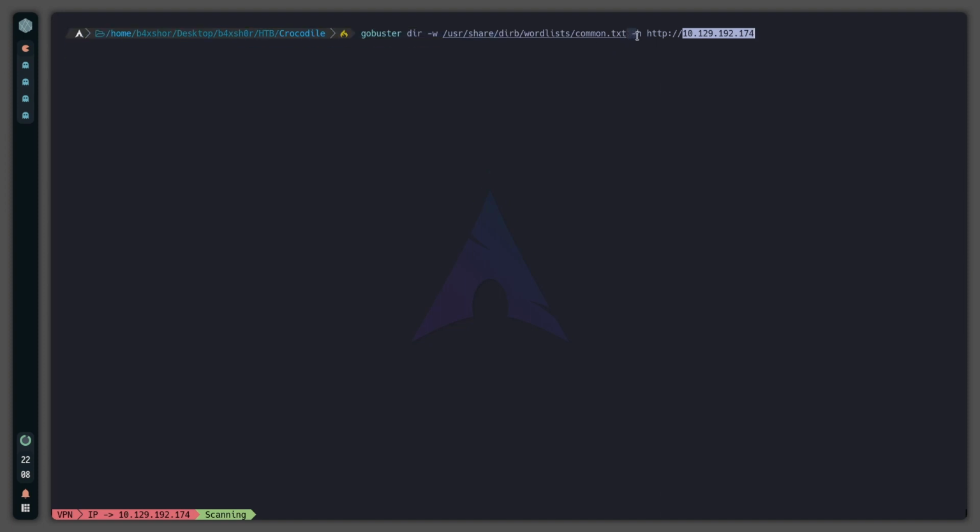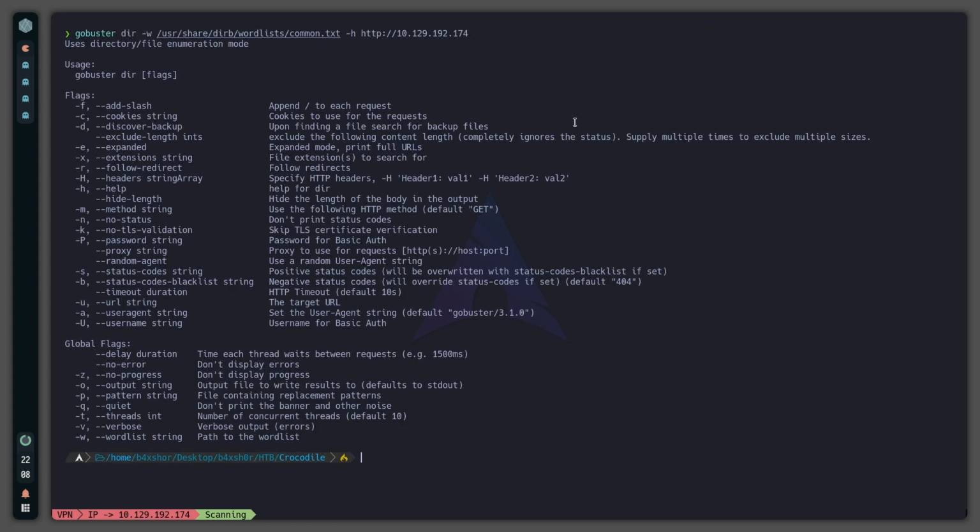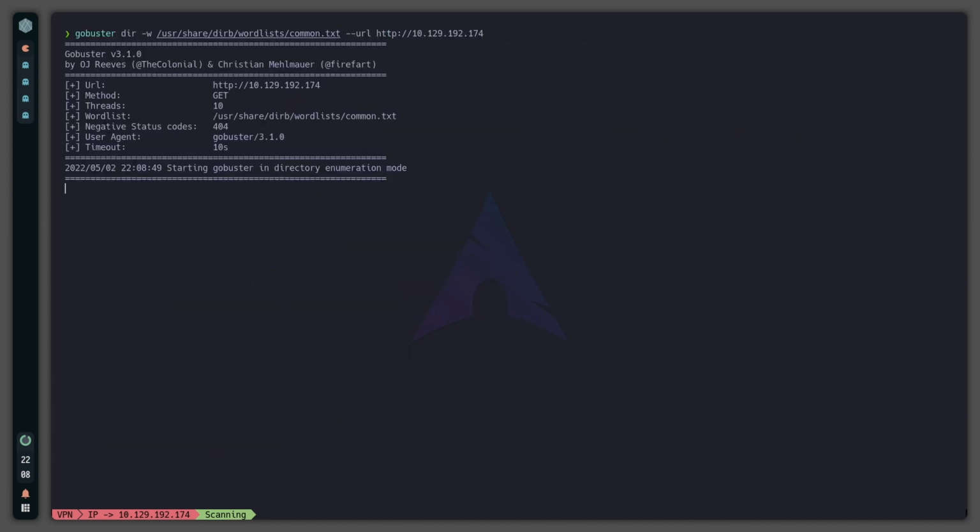Then with -h I will indicate the host. No, sorry, it's with -u for the URL, like this. And now it's just looking for some folders in there.